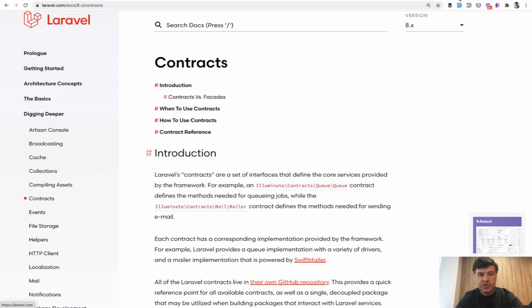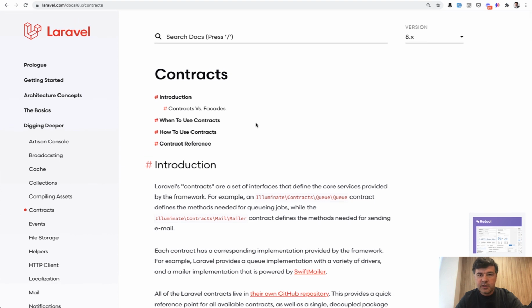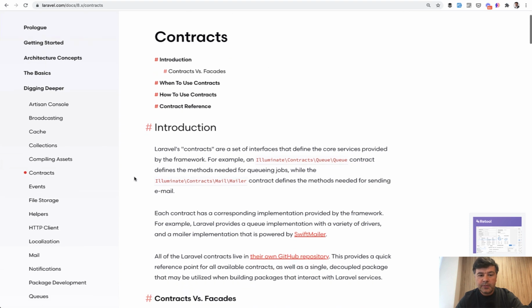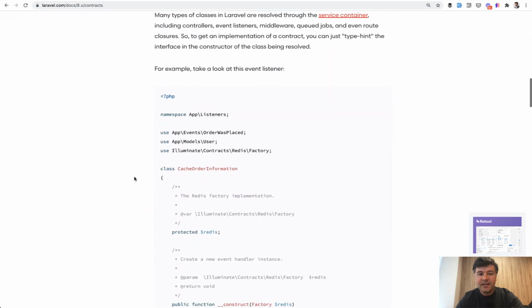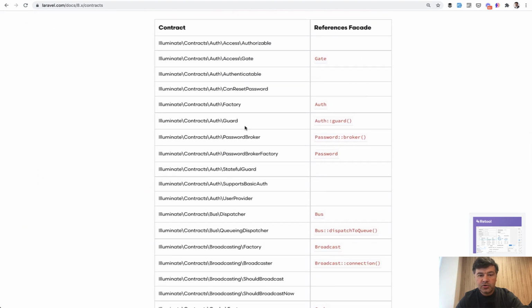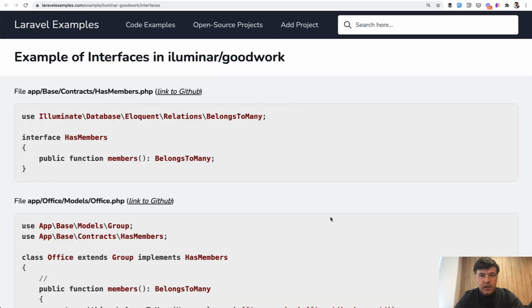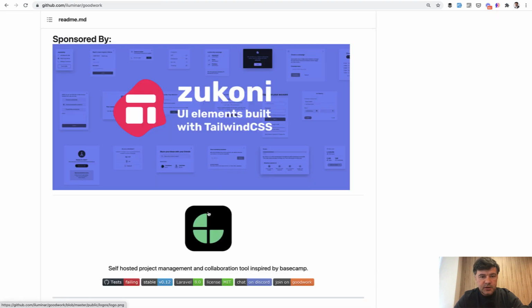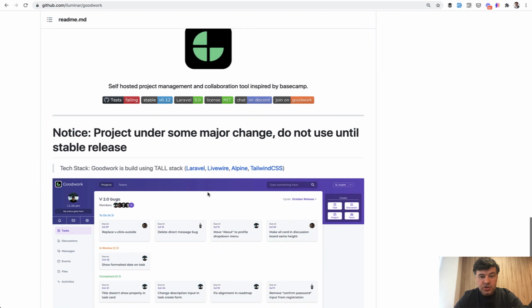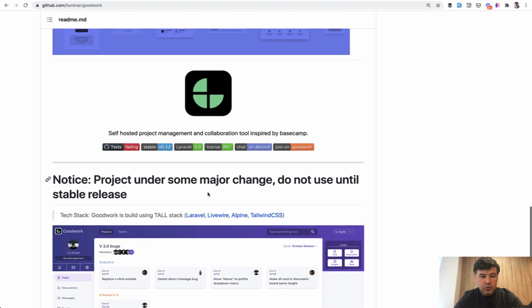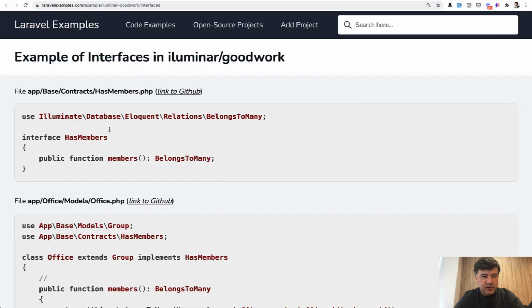Also, there's a special section about Laravel contracts in the official documentation, which describes all the contracts of Laravel. In the framework there are a lot of contracts available, but they are nothing more than interfaces. So it's almost the same word. The second example of an interface in Laravel, in fact a contract as well, is Illuminate UnitOfWork Repository, which is under major change at the moment, but in the develop branch we found an interface with a few implementation classes.